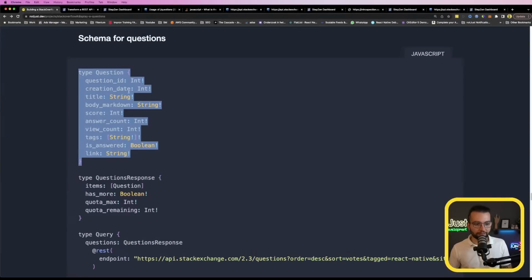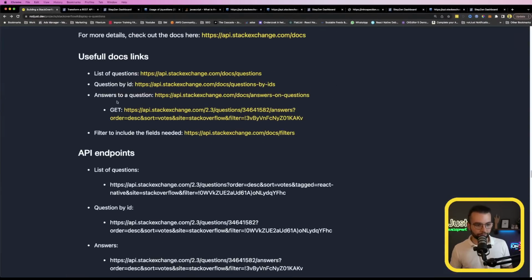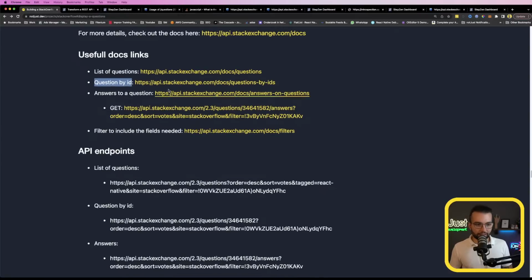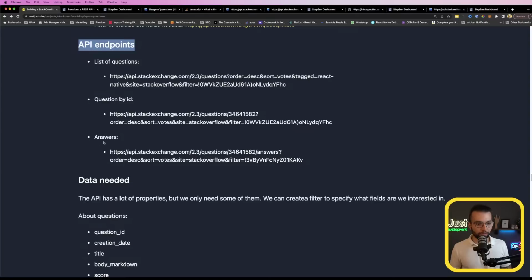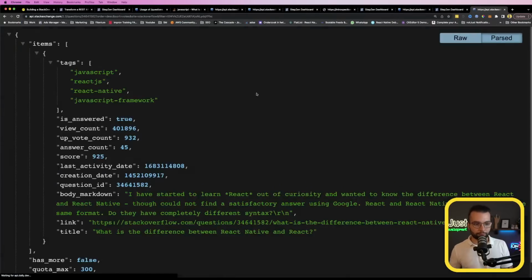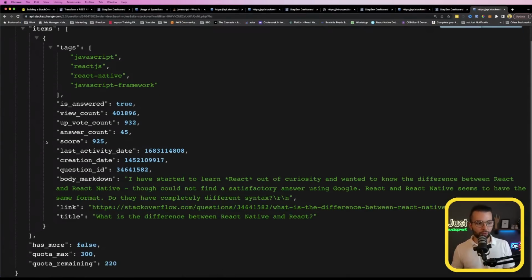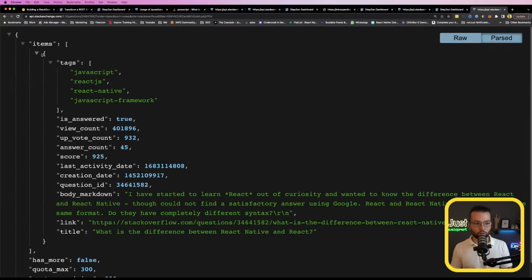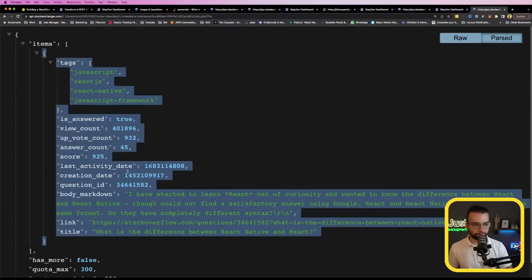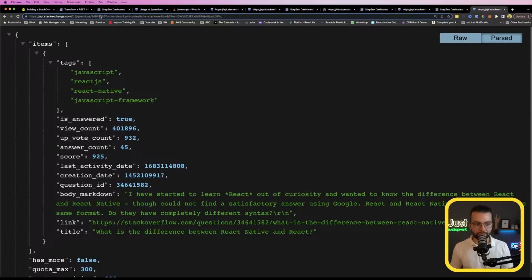If we look at the REST API documentation, there is a section for the question by ID. You can read it, or you can right away get the endpoint from here, the API endpoint for the question by ID, and this is the link. Just copy it, open it in a new tab, and press enter. It has the same structure, with items as an array, but at this moment it only has one question. And the ID of this question is sent through the URL here.